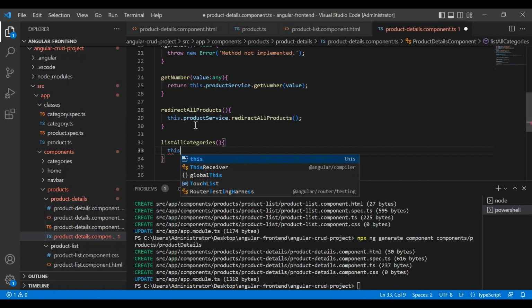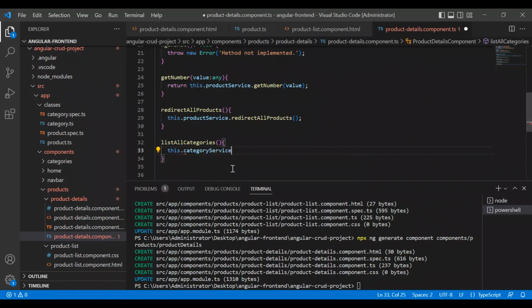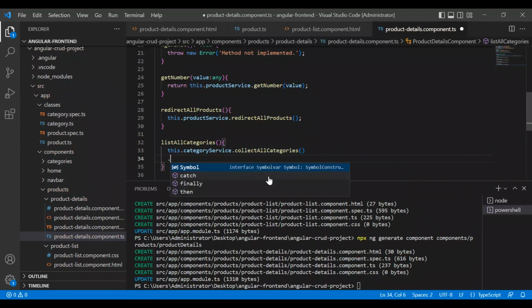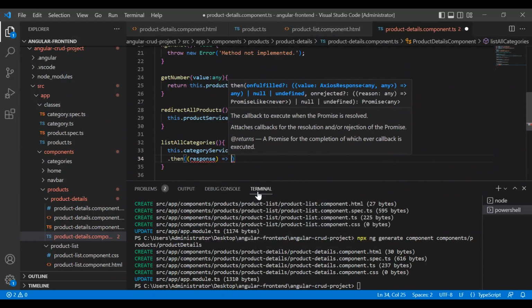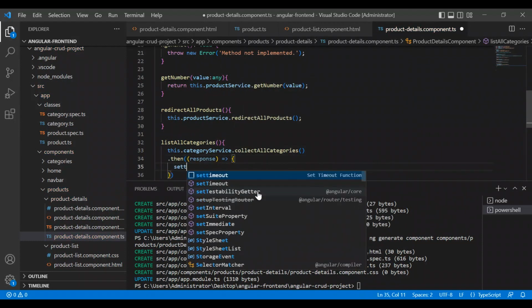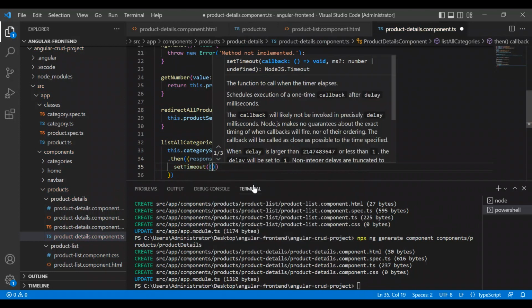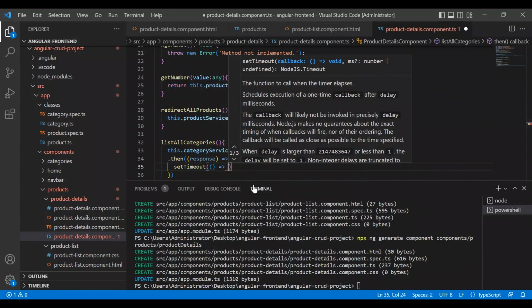And let's call this dot category service. Let's collect all categories, and let's resolve the promise. Then response, we will set timeout, and we will create a function.